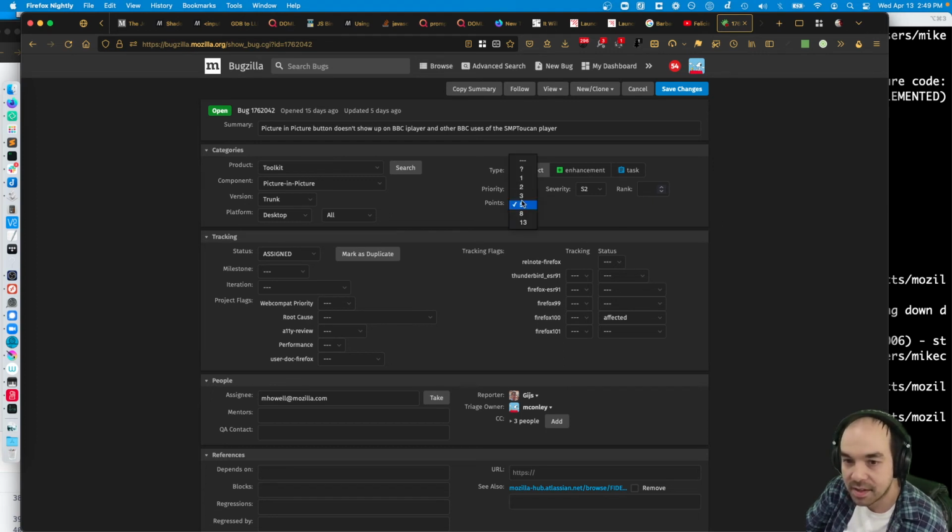And a 5 is like, this is maybe a couple of days of effort, maybe a week or so, and I might need to talk to some people on other teams to figure this out. A 3 is like, this will take me a day or two. A 2 is, this will take me a day. A 1 is, I can do this maybe in a half hour, an hour. 2 might be a day or half a day or something like that. So that's kind of the scale.